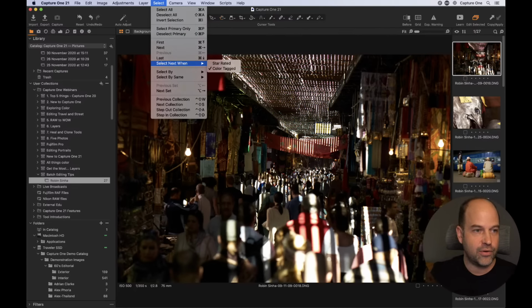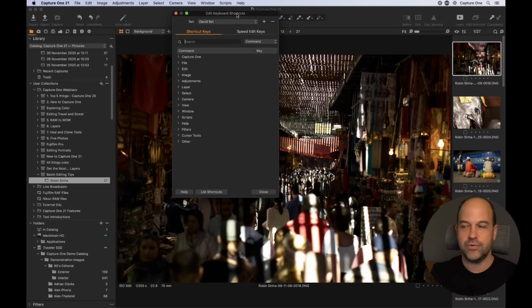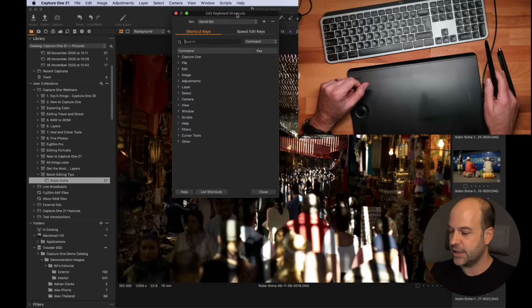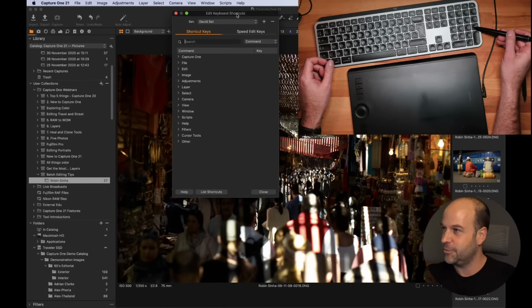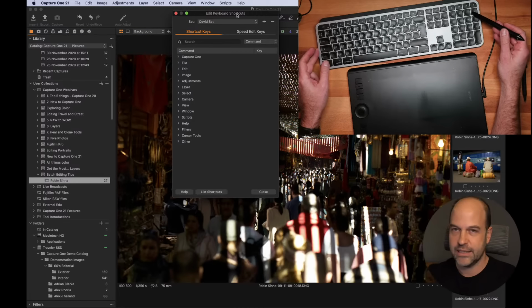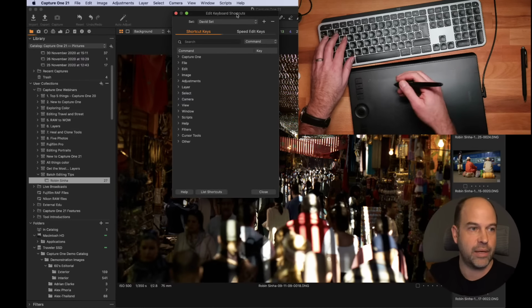Now before we get to that, you can also think about keyboard shortcuts. What shortcuts do I want to use for adding star ratings and color tags? By default, if we just look at this view for a second, sorry it's a bit shiny, it's very hard to light this keyboard. By default, I think the default shortcut set has plus for green, minus for red, star for yellow, but I've switched those around a bit just to use the whole number grid, which I find a bit more intuitive.